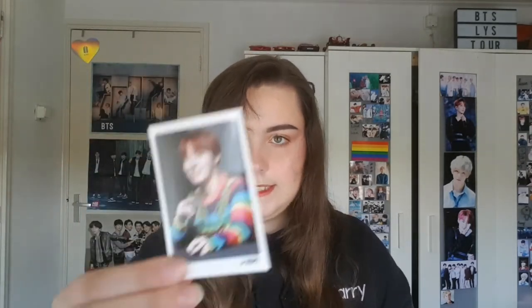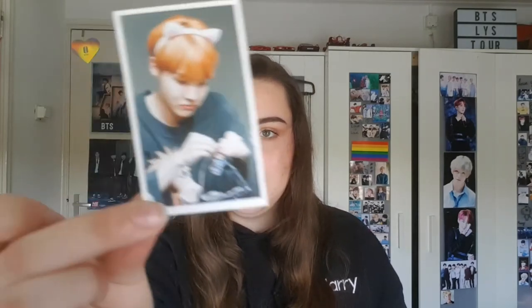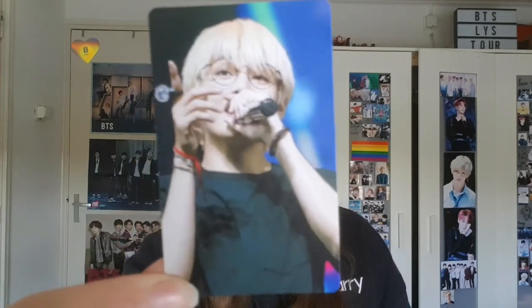Then you get a little packet of photocards. You get this little Golden Closet — it's so tiny and cute. Then you have a few Hobi cards — so, so cute. And then just one card of another member; I got Jin. This is so cute. I'm very happy and thankful for her, so thanks for the photocards and the free merch.